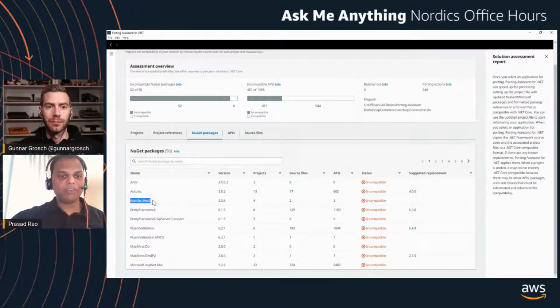And when we get this kind of information, that somewhere a developer has been able to upgrade this to a newer version and it worked, we add it to our overall data store. But at this moment, it means that either this does not have an upgrade version, or Porting Assistant is not aware of it. And it means that there might be a manual action required. We'll talk about that in the source file. It means that there might be an alternative that you'll have to use. It's not something that can be an automated upgrade.